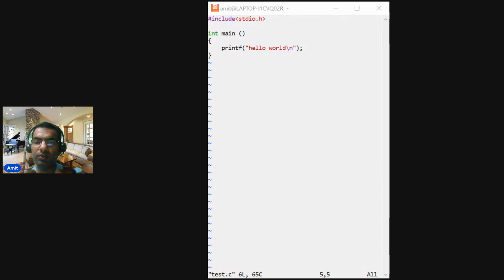So basically, a C program consists of functions and variables. Functions are the statements that tell what things to execute, that is the computing operations. And variables are something which stores the values. So we have not taken any variable here, but main is a function here. Any statement in C which is followed by these two brackets is a function, and any line which is terminated by a semicolon is a statement.